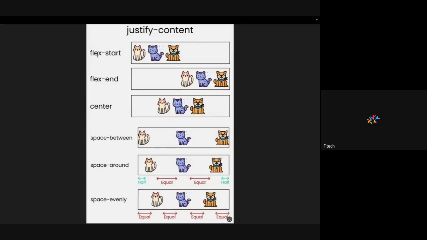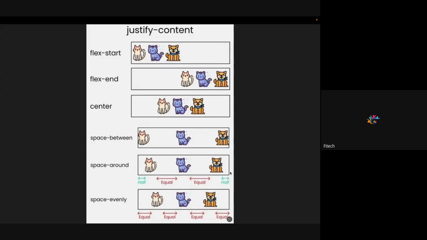First and foremost, if you say flex start, which is the default, it is going to align the items like this. If you say flex end, it's going to take them to the right, like I explained. Center, we keep them at the center. Justify the content between, it's going to give them an equal space between. And then space around is going to give them the available space around, justifying them equally based on the available space.